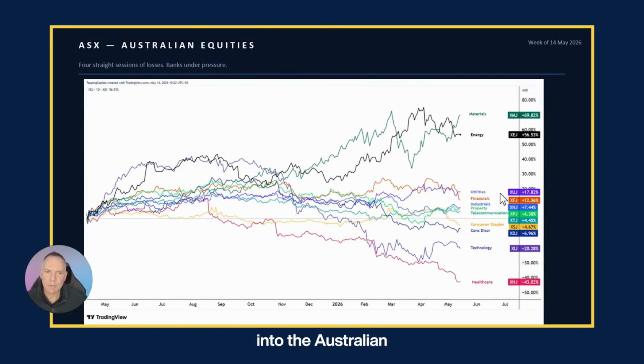Now, when we go into the Australian markets, it's very similar to the US markets. It hasn't been great for most sectors, especially consumer sectors, which have felt it really hard because of the RBA putting up rate hikes. Technology has sold off pretty hard, trying to get a bit of a recovery bounce. And healthcare in Australia has been terrible. There's a lot of healthcare at absolute bargain prices right now, but we're not seeing capital rotate into them yet. We need to wait to see that capital rotate, and I don't think the market's ready to go into healthcare yet.